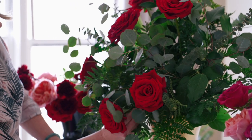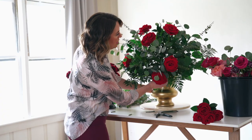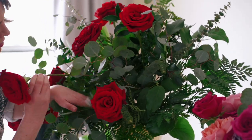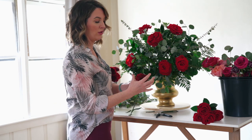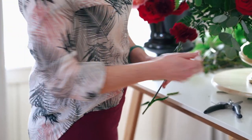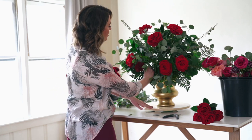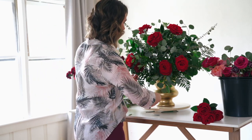And remember to give the bottom some attention. That's why we left a lip, so that we can point things down like this. Now I'm gonna come back in with my burgundy carnations. Anytime you have a closed carnation, you can open that up with your thumb. You can be a little bit rougher with it, much rougher than a rose. But that's about the only flower that you're allowed to manhandle. Other flowers will hate you.